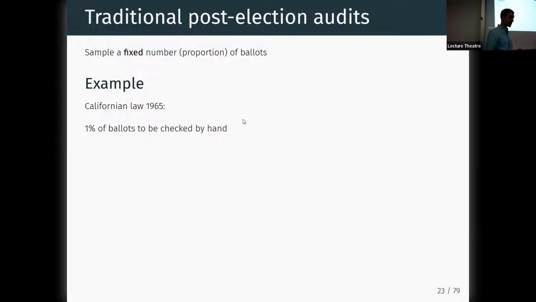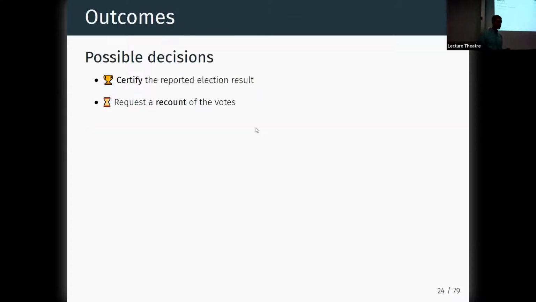And it's based on a fixed sample size. The reason I don't want to call this an audit necessarily is because the law didn't actually mandate what to do next. Suppose your sample gave you clear evidence in favor of the reported winner. Well, then that's all fine. You don't have to do anything. Suppose it did the opposite. Then you go, oh no, we've got evidence against. What do we do? The law doesn't mandate that anything actually happens. So the audit didn't have its desired effect of increasing confidence in the result. It didn't actually lead to a correction of the outcome.